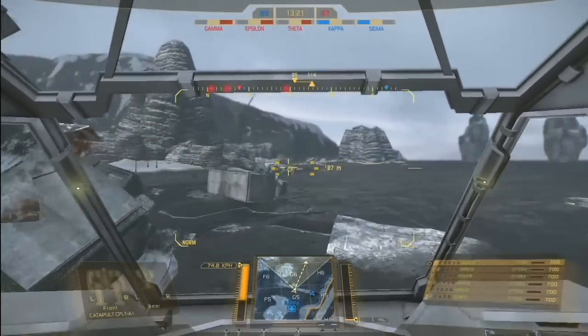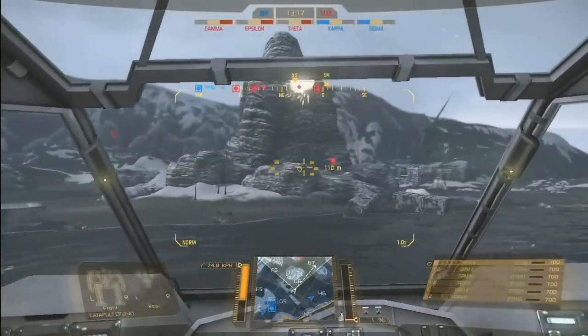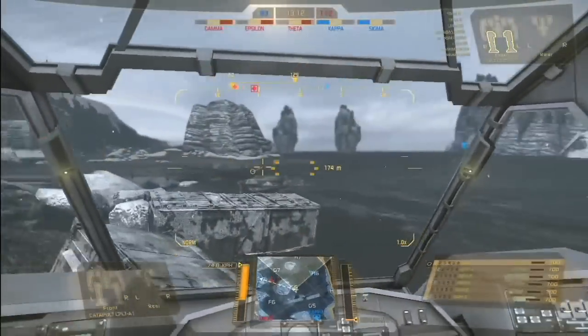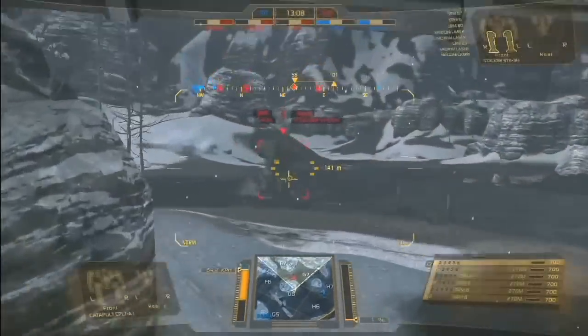Oh, what was that? Warning, incoming missile. What the hell? Warning, targeting. I didn't get targeted yet. Now I got incoming. Missiles. Alright, that guy luckily shot the mountain, so I didn't get any of that. Oh, he's focused on the other guy.